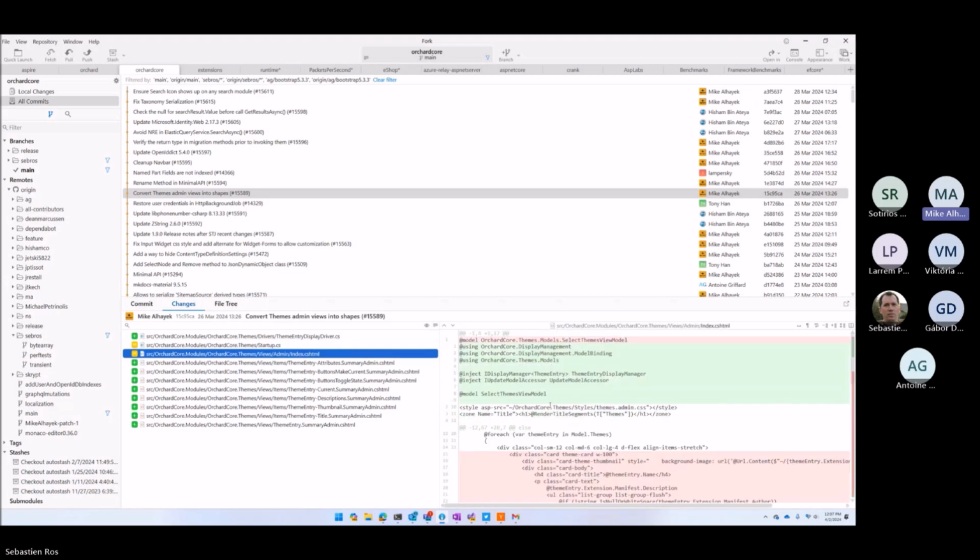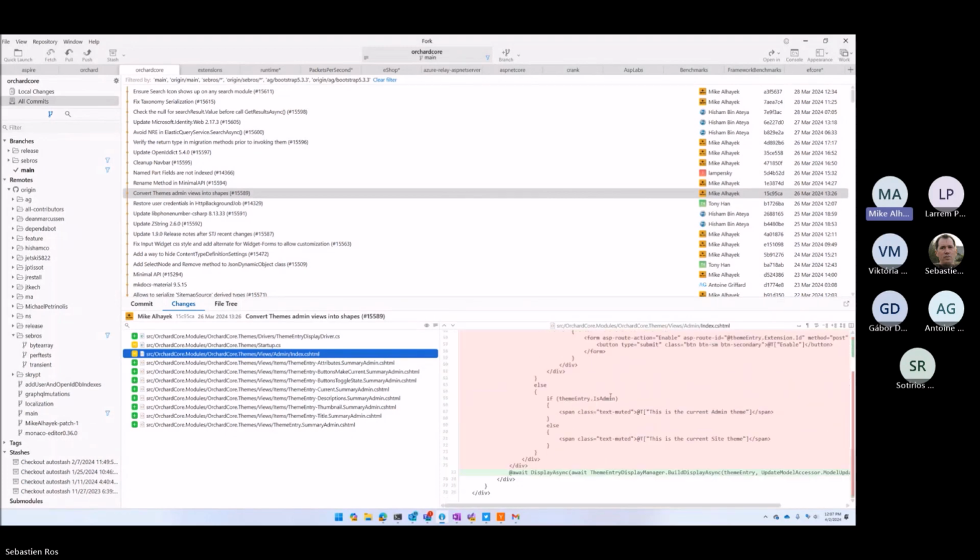This one just changes the way how we render the themes on the UI. Now, instead of using concrete views, we use shapes. So if someone wants to inject anything into the output, they can.